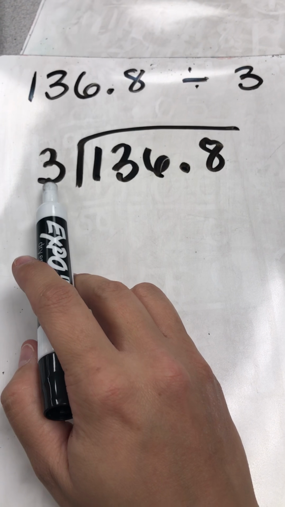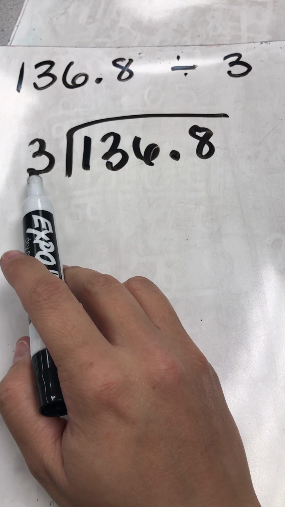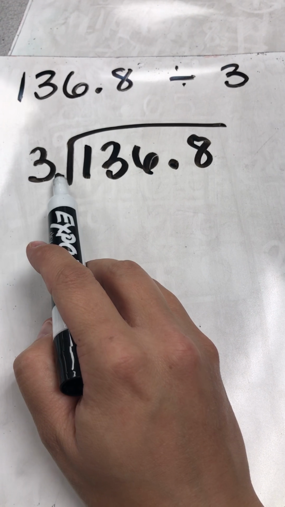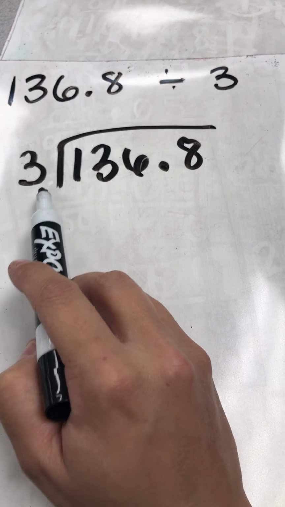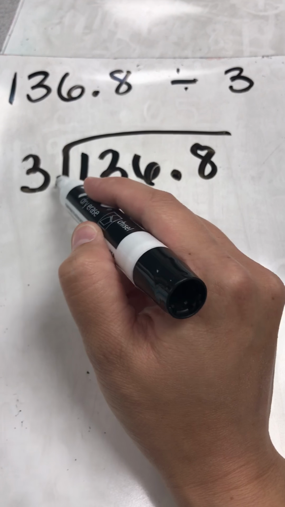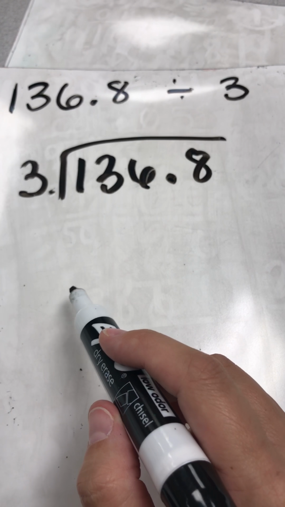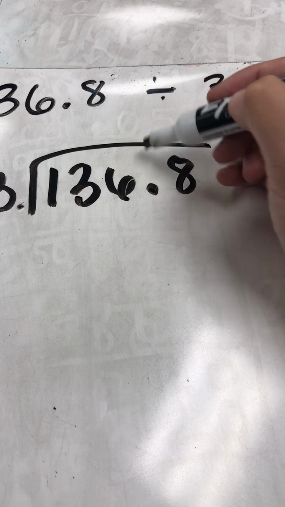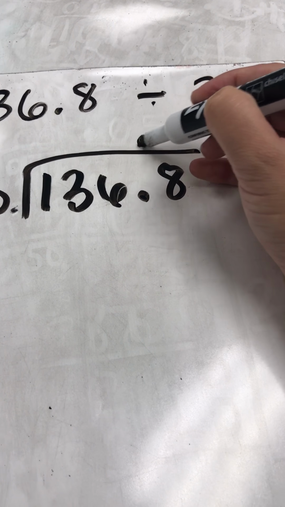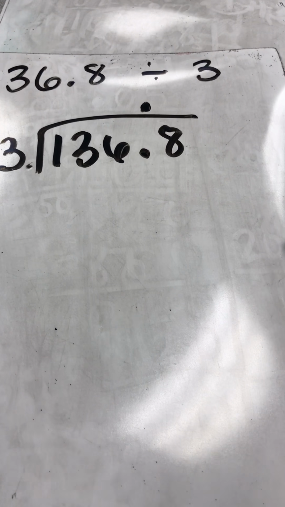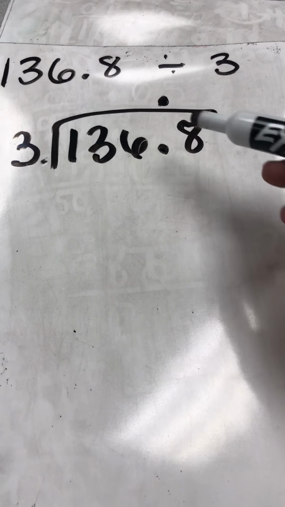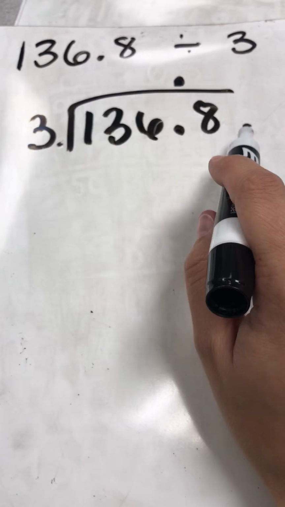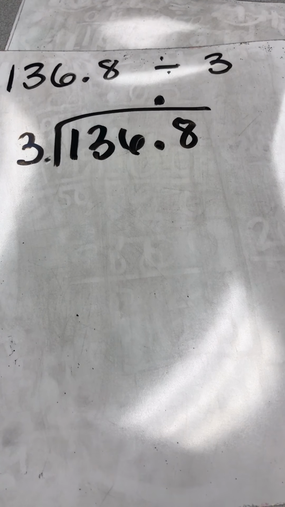We've been talking about this 3 and how it doesn't have a decimal in front of it. So technically, anytime we have a whole number, we know that there's a decimal to the right of it. As long as the decimal is to the right of it and it's a whole number, we don't need to move it. So the only thing we have to do with the decimal is take this decimal inside the number that's being divided and put it up in our quotient, or our answer. Now we're going to divide, and we're going to completely ignore this decimal here because we know where it belongs in our answer, so we can divide this like we normally would for long division.